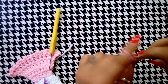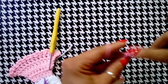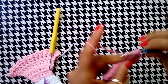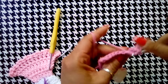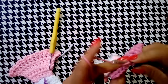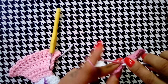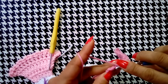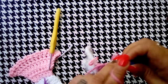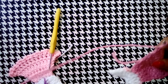So we're going to chain 2, turn our work, single crochet in that first stitch, and this is our last row. 2 in the first stitch, 1 in the next for 3, 1 double crochet in the next for 4, 5, 6, 7, 8, 9, 10, and 2 double crochets in that last stitch, because it's an end, and that's our increase.